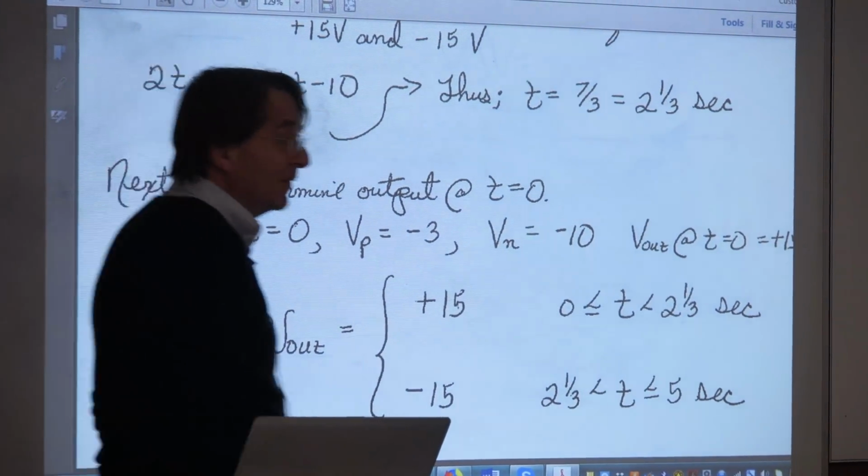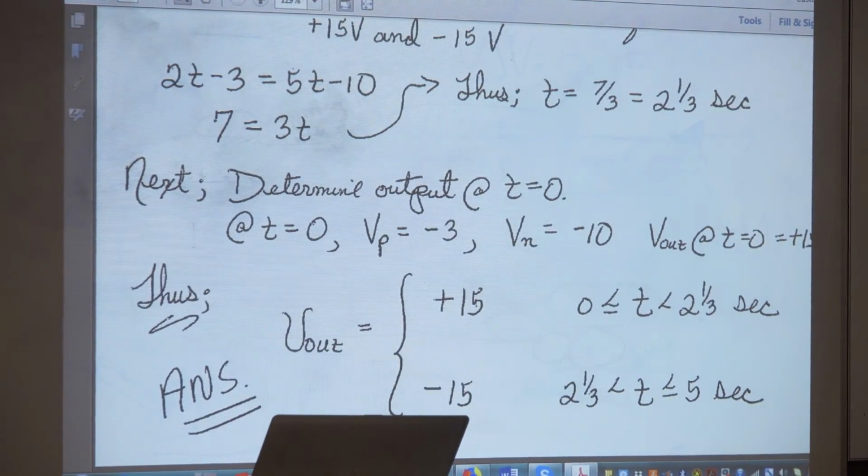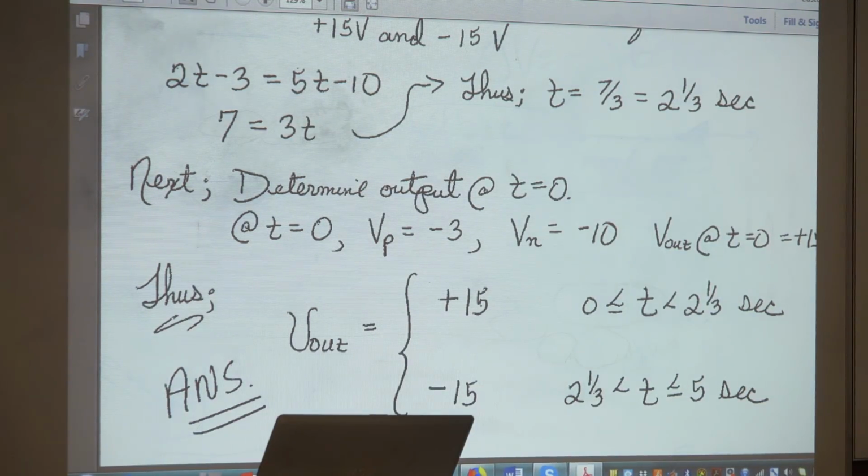So there, you already got Friday's lecture on the integrator and the comparator, at least part of it. How did we do? Magdalena: comparator output if VP is equal to VN. Right, this is a great question.